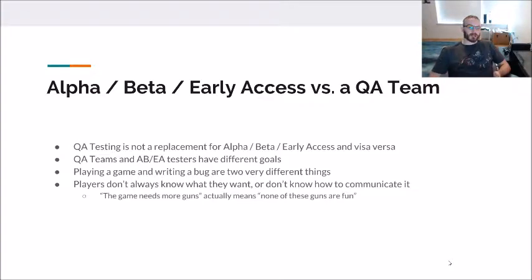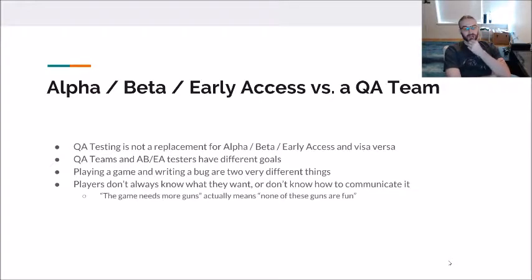So the issue with QA teams that makes alpha, beta, early access players helpful is that a QA team has been in the game from the get-go, so they don't have that player lens and don't necessarily approach the game the way someone who would play it would. If you are this close to your game at all times, you can't take the horse blinders off and see it from the broad perspective of what the game is supposed to be from a gameplay standpoint. Similarly, your QA team is going to look for certain things, but not the same things that your alpha, beta, and early access players want. And the vast majority of alpha, beta, early access players aren't going to look at things from the perspective of a QA team, because they don't have that internal knowledge.